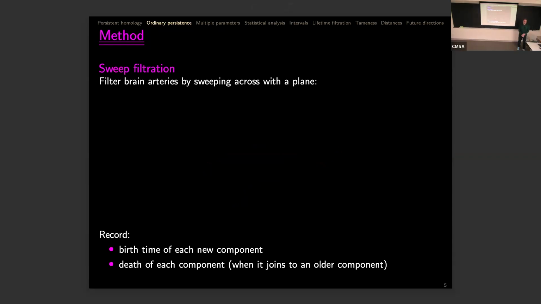So now I'm just going to pretend that we don't see the arteries yet, so we're going to start sweeping. When we start sweeping, we make a bar for each of the connected components that's born. So when we have nothing, we've got no bars. Now we start with one connected component and we start our bar over here. That component's going to lengthen, and as it lengthens, I just make the bar keep going. And now you see the bottom component has a bar that's growing. And then, oh, now the top component has its growing bar.